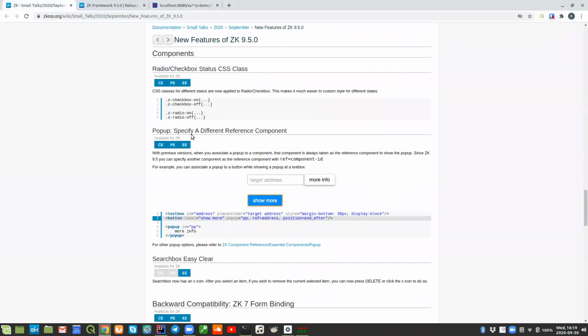Okay, what do we have? Pop-up can specify a different reference component. Previously a pop-up always applied to the component that has the pop-up property. For example, here the button will open the pop-up with the ID pp. And now you can also say the button should open at the text box above. If you want to open the pop-up directly based on the position of another component, relative to another component in the UI, that's now available like this. I think the JavaScript API already did this in the past, but now it's also part of the component and on the server side, so you can easily configure this.